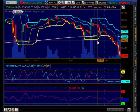We will see the 10,528 level, or at least attempt to get at least halfway there sometime later on today. Because the market's accelerating in the morning, that's telling us that we're probably going to get a bounce in the afternoon between 2:30 and 3 p.m. Eastern Standard Time. I would expect some sort of a very strong rally. So look for the PPT, the plunge protection team, to step in here sometime today and deal with this situation.